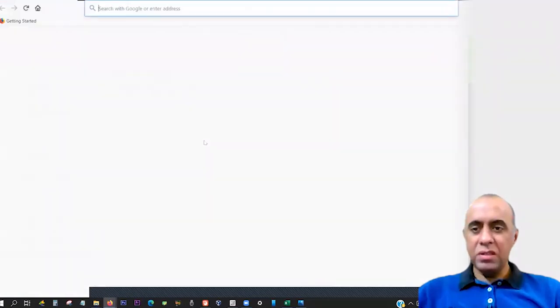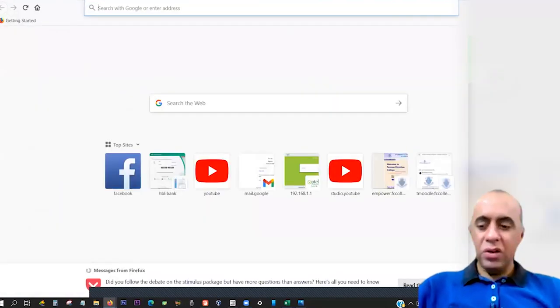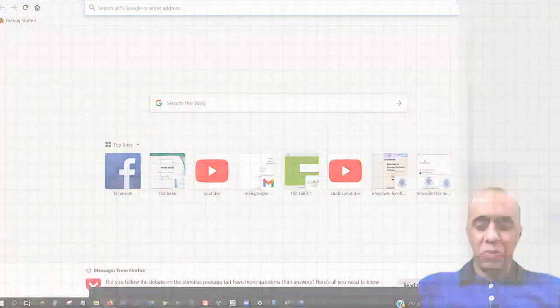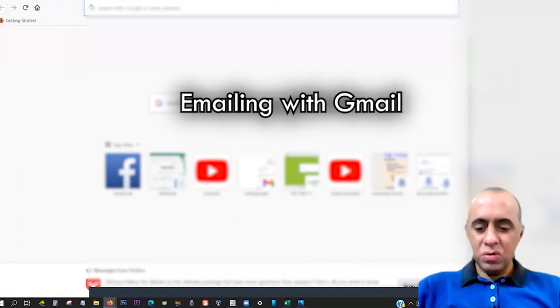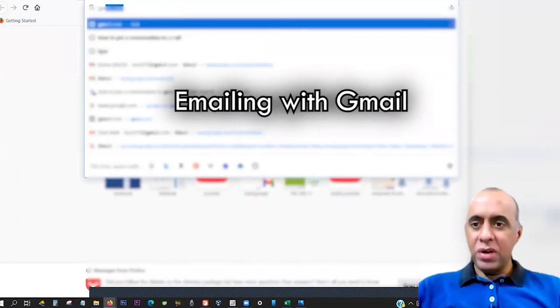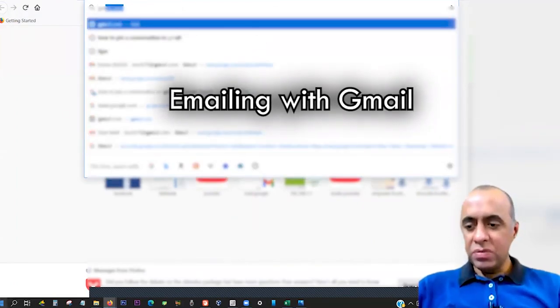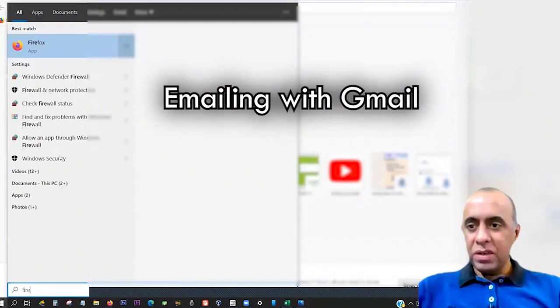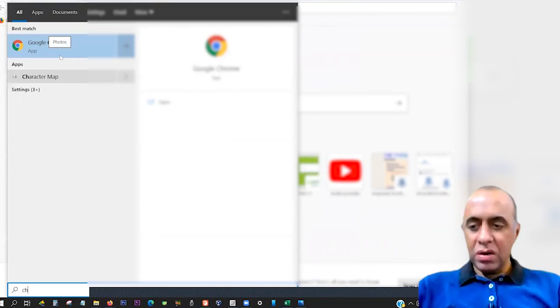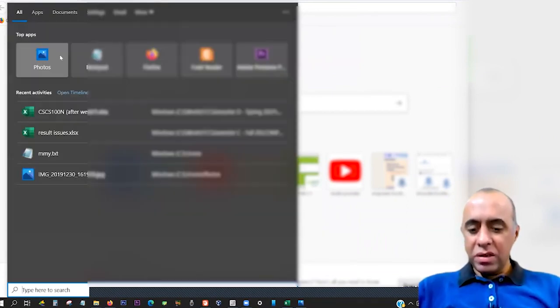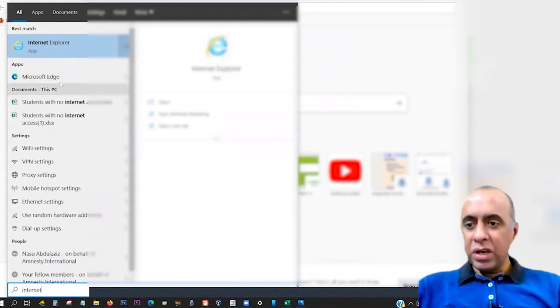We work with emails every day nowadays, and you mostly use your mobile app for that in Android or iOS. But you can also go to something called a web browser, which looks something like this. It can be Mozilla Firefox, Google Chrome, Internet Explorer or Microsoft Edge. They also call it Microsoft Edge.